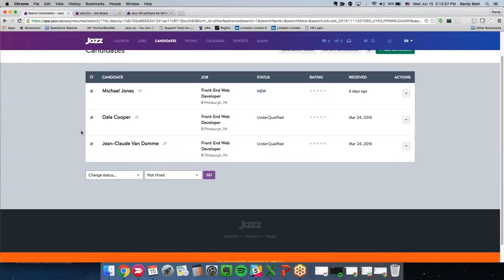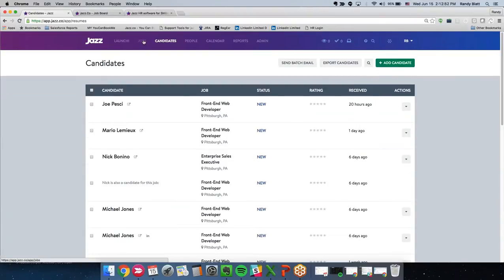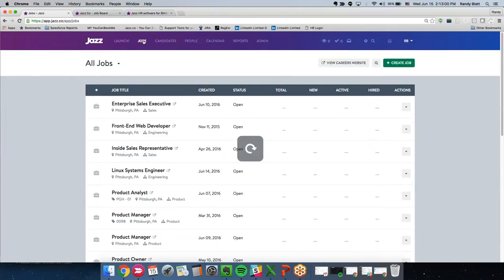I know I'm really beating that dead automation horse, but it's very, very easy to create automation within Jazz that allows you to save a lot of time in the long run. So those are the key functionalities of the applicant tracking portion of Jazz. Again, a great way to save a lot of time. And as you grow and your team begins to grow, this is going to really be beneficial for you and be well worth the cost of the applicant tracking portion.